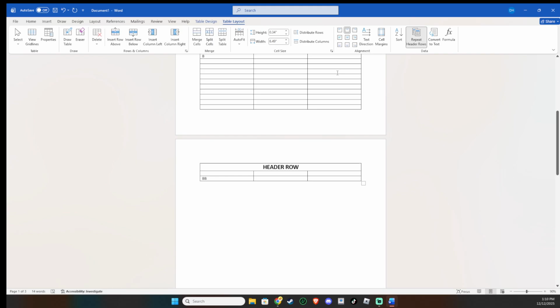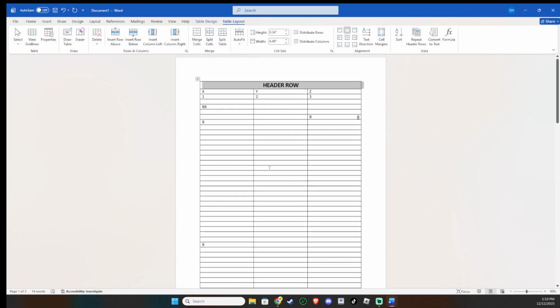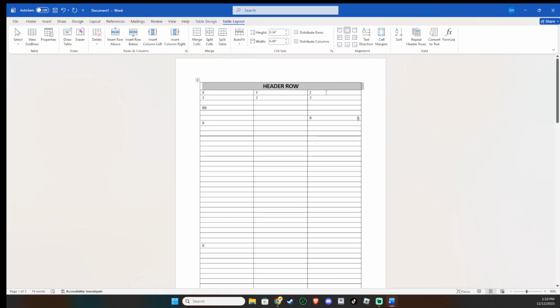Keep in mind that you'll notice the effect in print-oriented views and when the table actually continues onto a second page. If at any point you decide you don't want the header to repeat, you can select the same row and click Repeat Header Rows again to turn it off. It's a toggle. Also, avoid placing the table inside objects like text boxes, as that can limit how headers behave across pages. Finally, save your document to keep the changes.